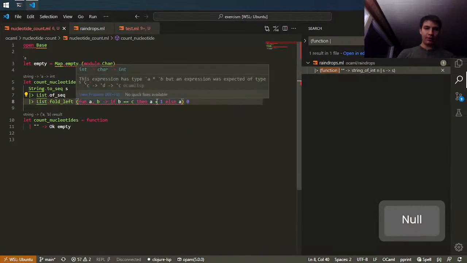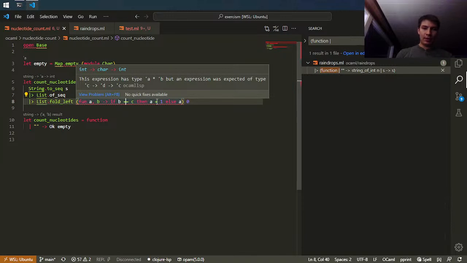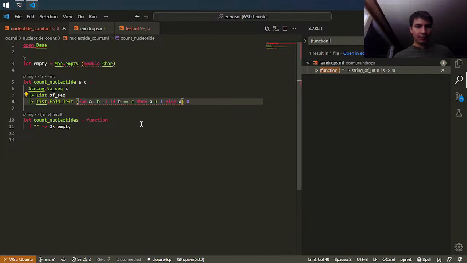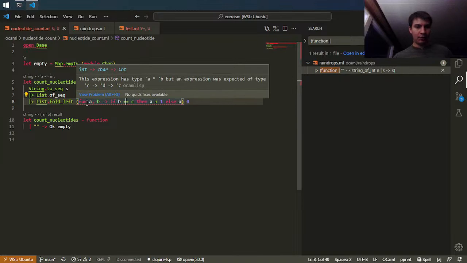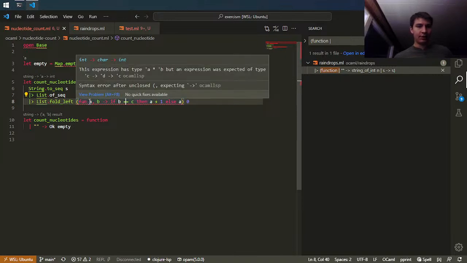All right, see if we can decipher this. This expression has type A product B, but an expression of type C was expected. It also says that it takes an integer and then a character and then returns an integer.